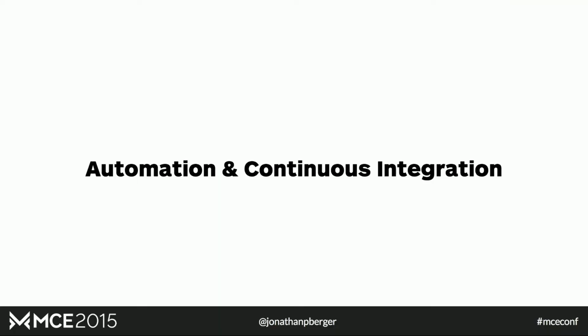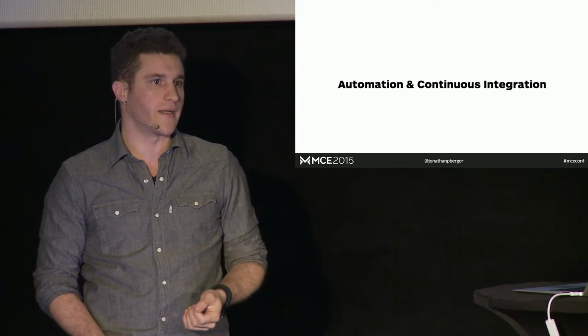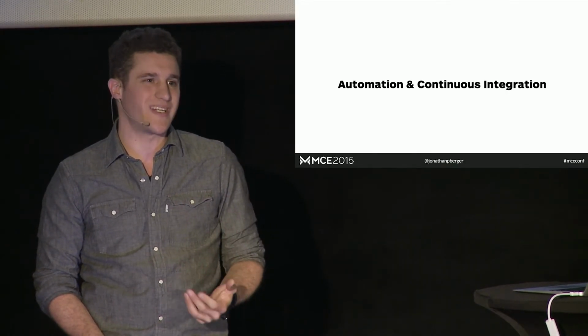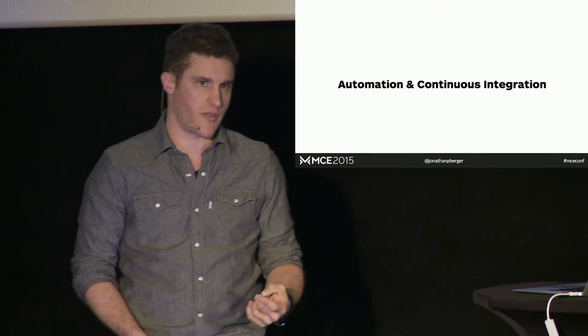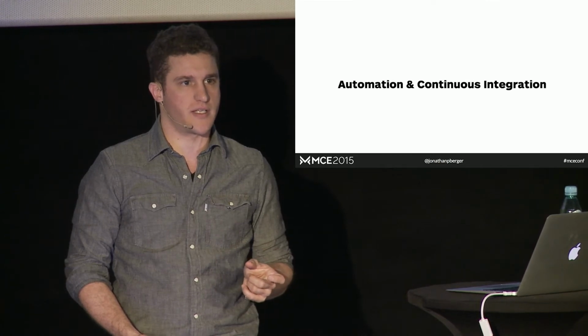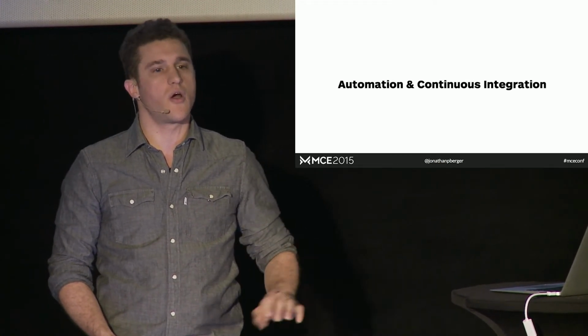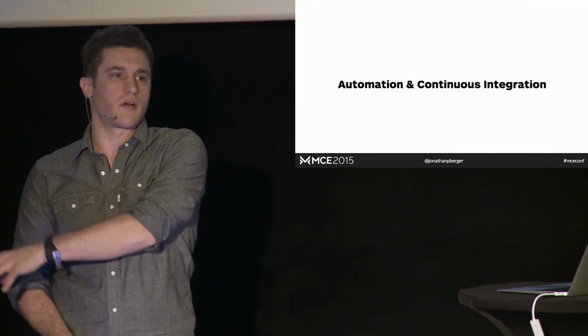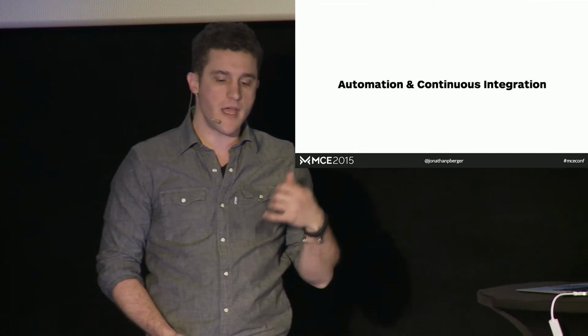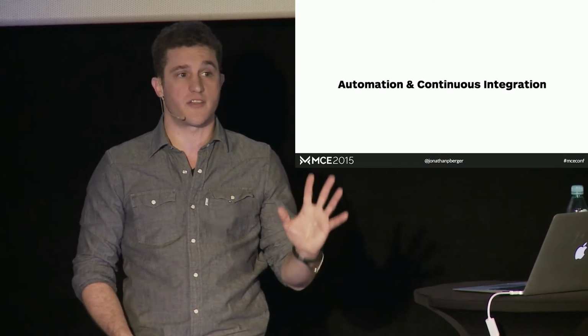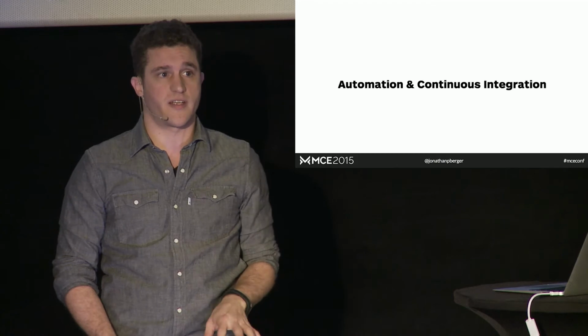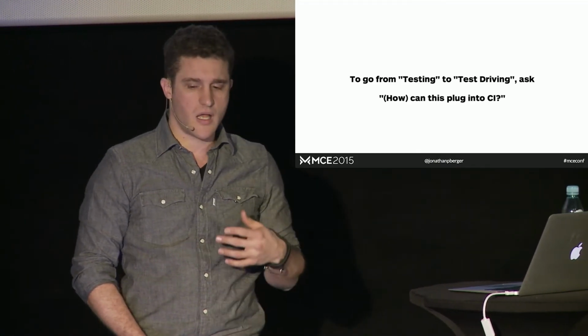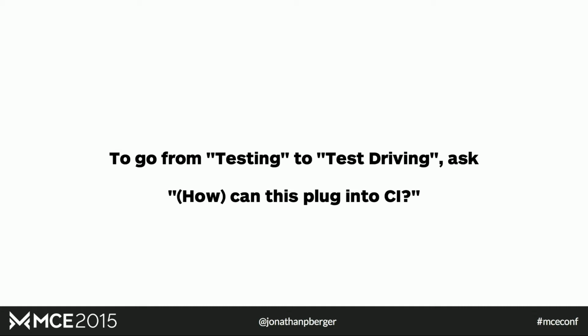So all of this is leading us to a place. We talked about the Amazon example where you've got that CI build. You know whether your software is healthy or not. And to do that for design gives great benefits, because right now we tend not to have an agreement among a team on whether the design is healthy or not. And that makes it really hard to prioritize whether we should be polishing up things or it's not worth polishing them, work on epics a couple weeks down the line, or work on mocking up next time. If you can abstract away some of that stuff and have us just all agree that if that square goes red, we need to go and fix it, it makes life a lot better. A question that I would suggest helps us figure this out, when we're going from testing to test driving, is: can we plug this into CI?